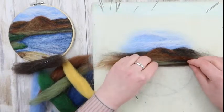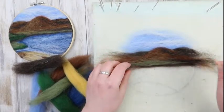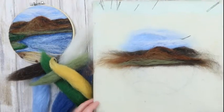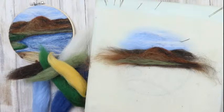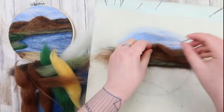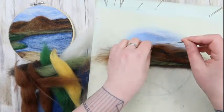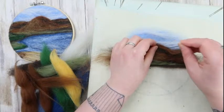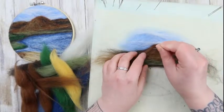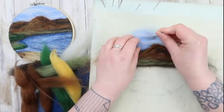I'm putting in a little bit of shadow just under there — the water will overlap it, but that's okay. I'm going to straighten up and make my hill a little bit higher because it's not quite standing out as much as I want. I can let it go over the green — that's totally fine. That's a bit of a better height. The more you stab it the more the colors pull together.